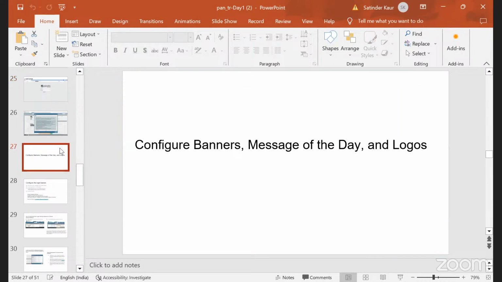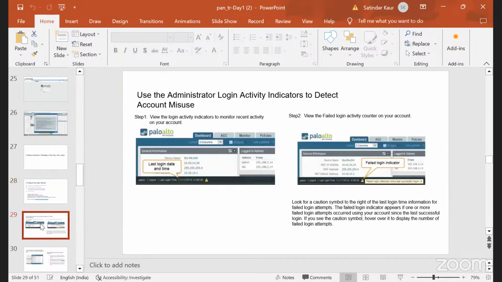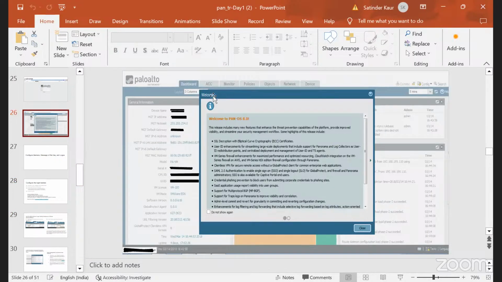And then after that, let's say you want to configure all these things. These are the tabs that I was talking to you about. After the login page, you will see the telemetry data, and your PAN-OS version will come here. Now if you can briefly see, this is your dashboard information.